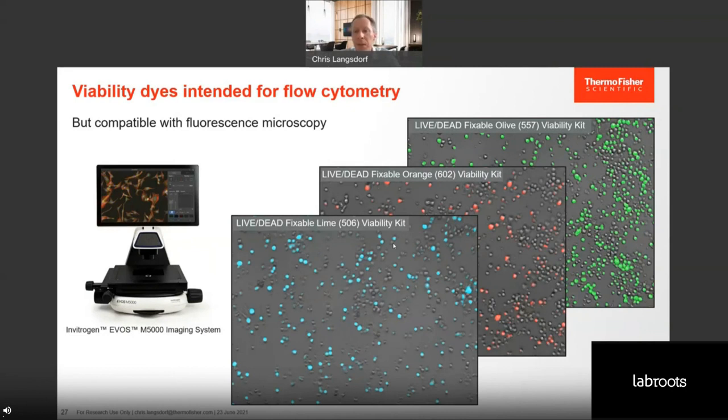And so we can see with 3 different examples that our dead cells are very brightly fluorescent throughout the cell, while our live cells have an absence of fluorescence. And so this distinction is actually visible with fluorescence microscopy as well.